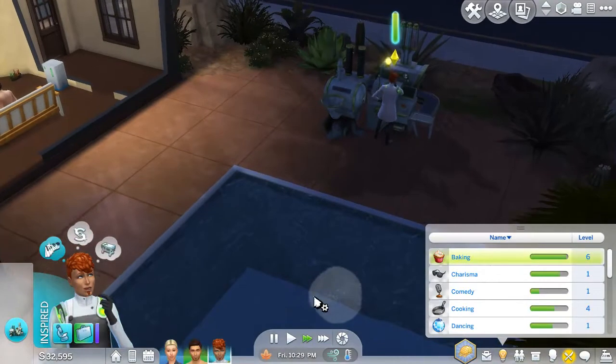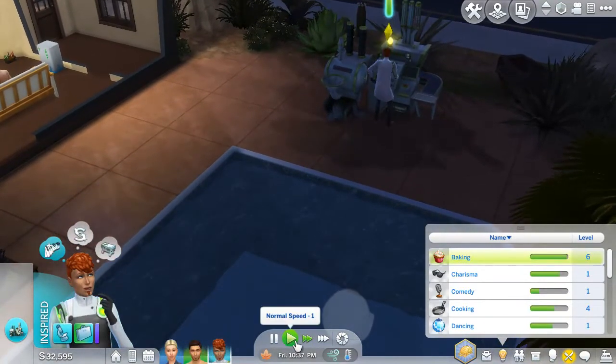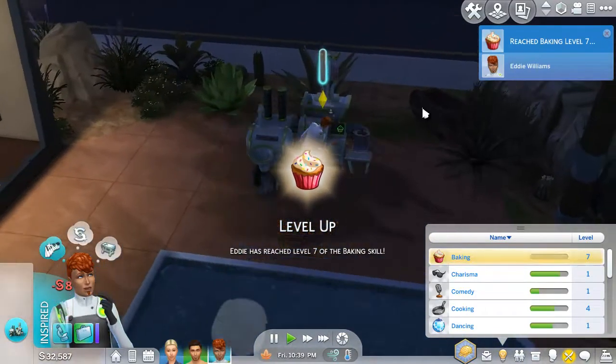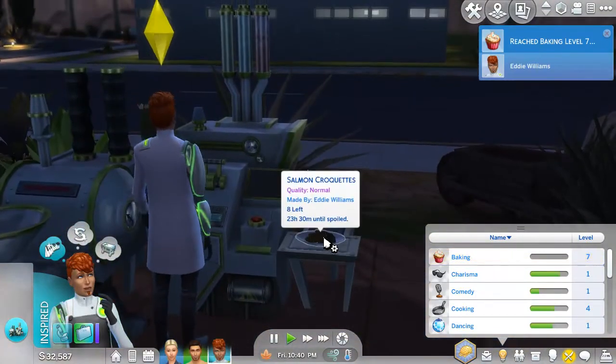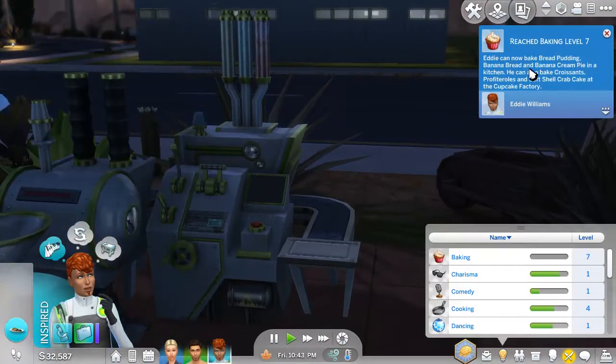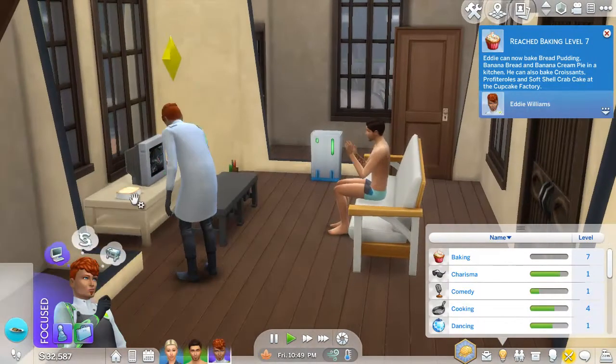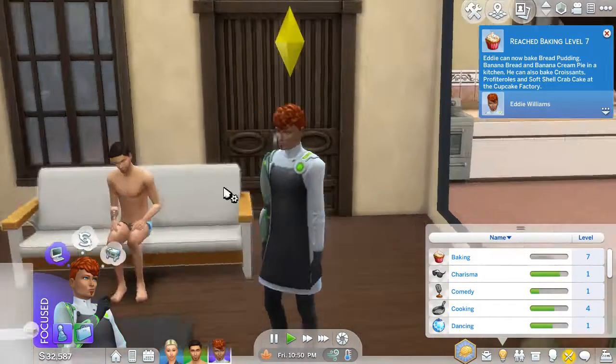Oh, didn't I see the moon? Wow, I never thought I'd see the moon outside here, you know, reflected there, which is fun. Alright, he finally did it. Awesome. And finally become nice quality. Can now make bread pudding, bread, banana cream pie, croissant, soft shell crab cake. Whoa. Yummy. That's what I'm talking about.